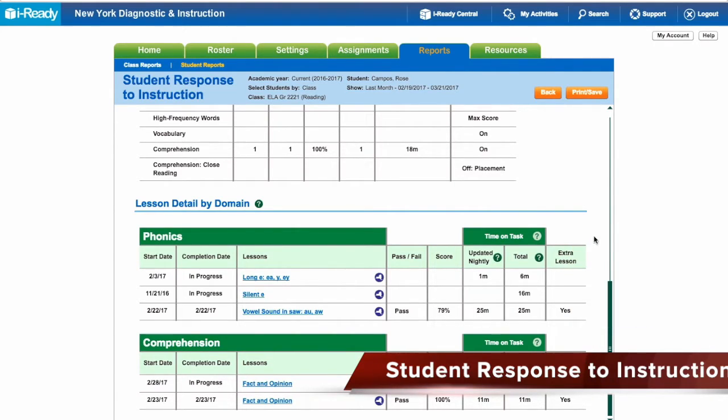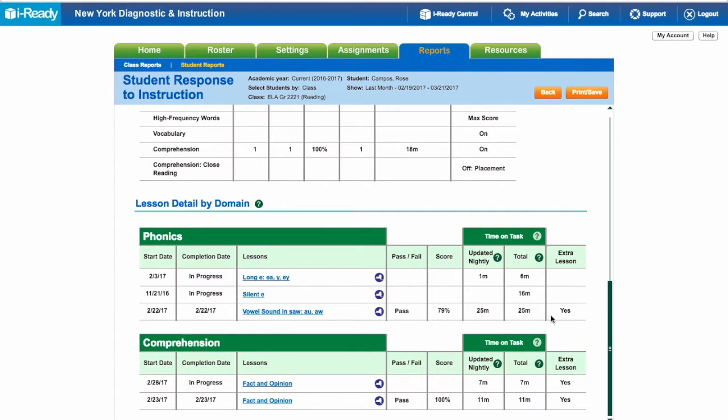And a little bit more importantly, if you look all the way to the right under this column, Extra Lessons, these particular lessons, this one in phonics and these two in fact and opinion, these three were specific lessons that the teacher specifically assigned to the student based on what she had to teach, based on her objective, goal, standard, what have you. You can see the date that it was completed, the pass rate, and the amount of time that they spent on this. Same thing with phonics here and the vowel sound. So this student looks like maybe struggling a little bit in the phonics domain.